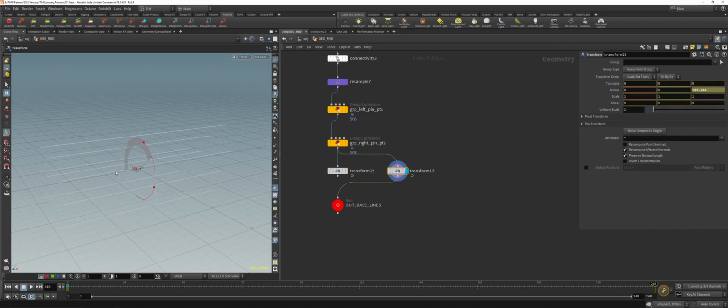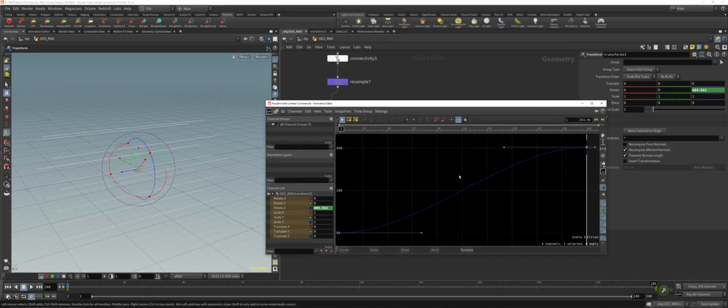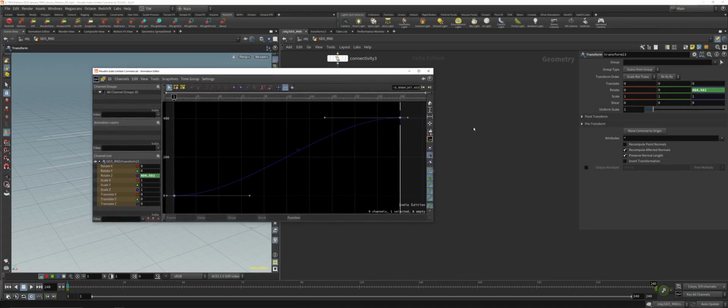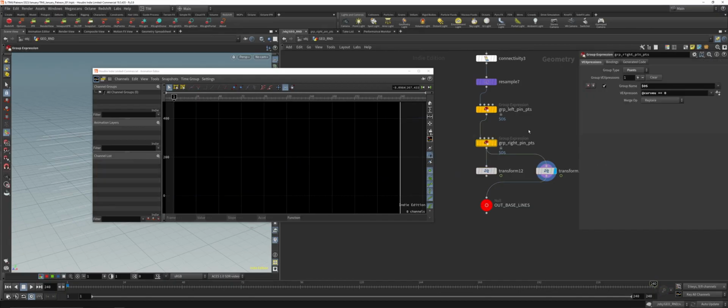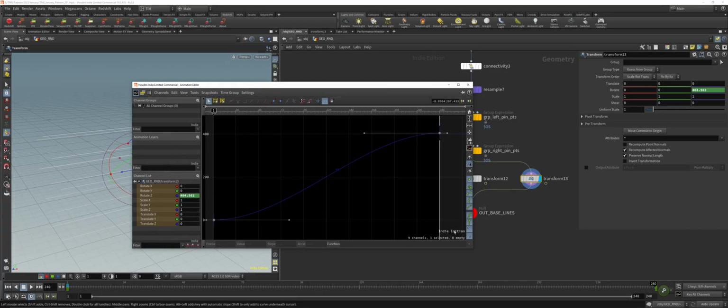And then we will just rotate that, like 400 degrees. Alt click again, another keyframe. And now select your node and press Shift Alt F to start our animation editor for this specific node here. So you can then select the node and play with your animation curves.